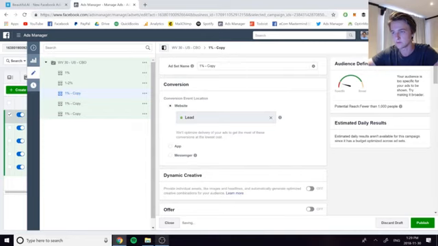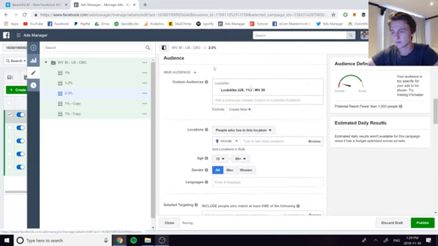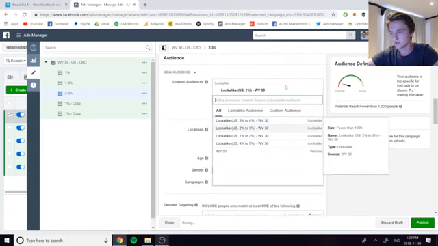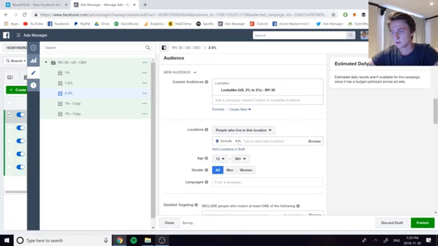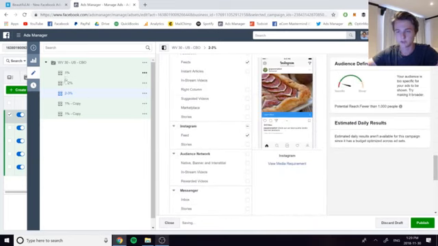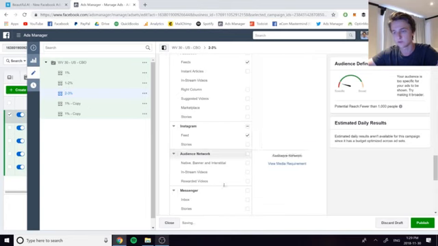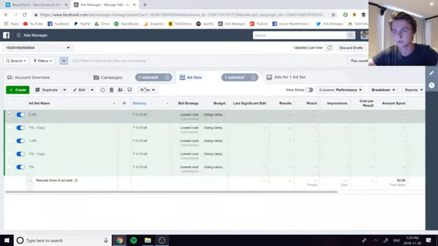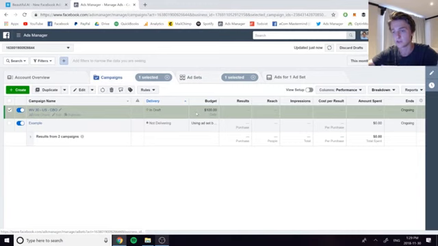So the same thing here. 2 to 3, and I'm not going to show you all the way. This is the last example. 2 to 3%, and so on. There we go. And once you set all this up, you'll have all your different ones. So 1%, 1 to 2, 2 to 3, 3 to 4, 4 to 5, and then you can just publish the campaign, let it run, and it should optimize well.